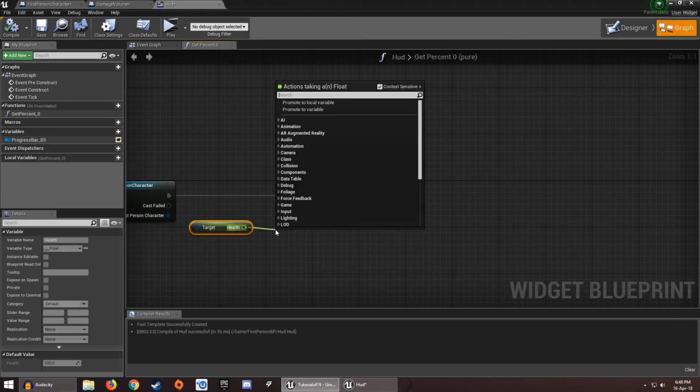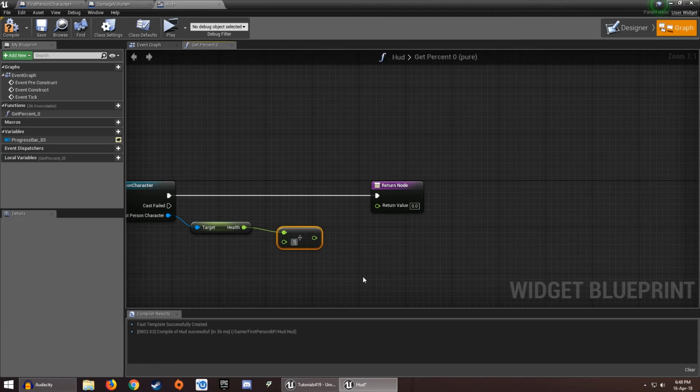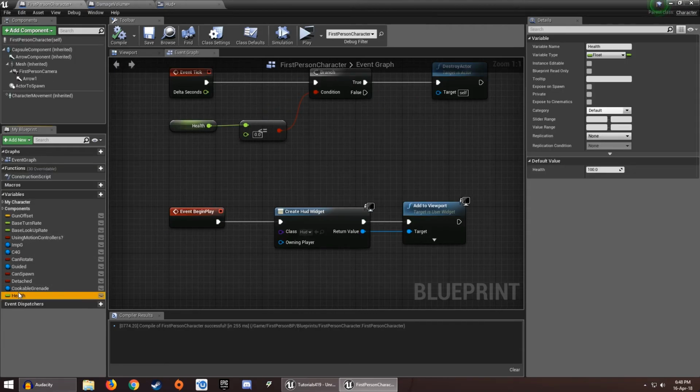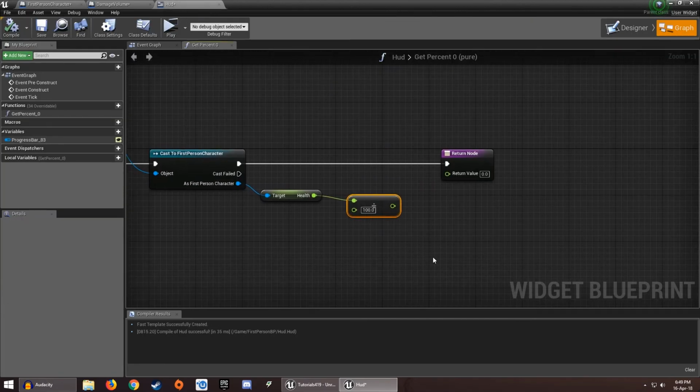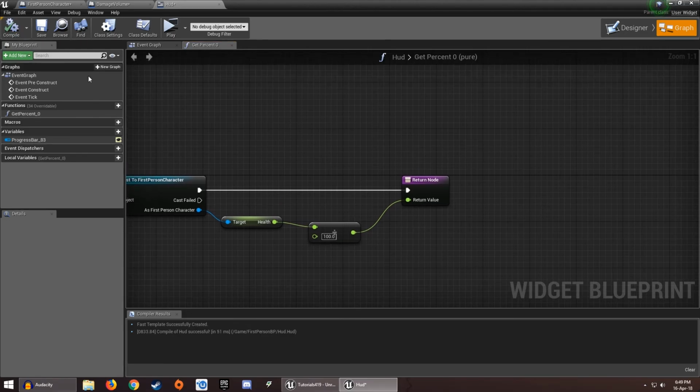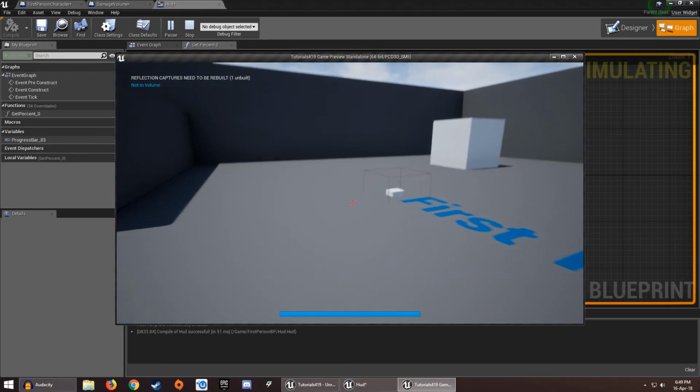So that's why here we need to divide this with a float divided by float, and we need to divide this by 100. That is because our health is 100. If this would be, let's say, 1000, we will need to divide that by 1000. If it would be 150, divide that by 150. So when this is at its peak, it is going to be 1, so the bar is going to be full. So let's see now.